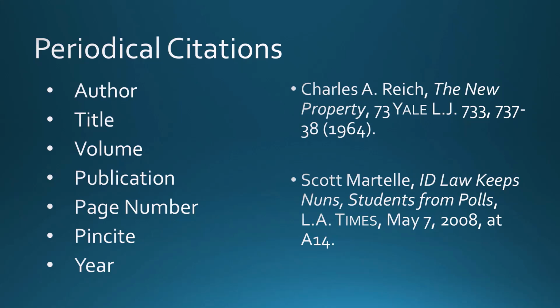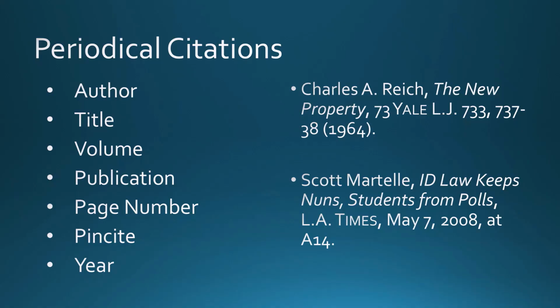Periodical materials encompass law review articles, newspaper articles, and annotations like American Law Reports. Citing to an article requires a little more detail than a book citation because there is so much more material. These are generally published daily or weekly, so it takes more information to pinpoint where in the source to find it. You need the author or authors' names, the full title of the article in italics, the volume number, the abbreviated title of the journal or newspaper, the page number the article starts on, then the page or pages you're citing to, followed by the year of publication in parentheses.